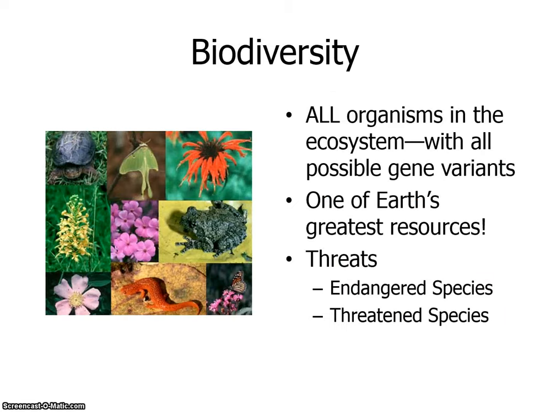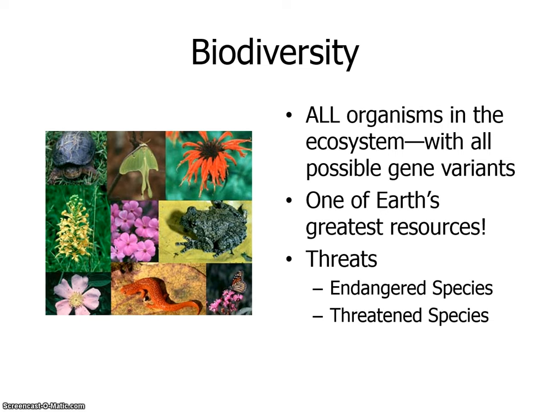Okay, so first of all, biodiversity. We need to talk about what is biodiversity. It is all the organisms in the ecosystem, with all the possible gene variations. That's one of Earth's greatest resources, because remember, the more diverse you are, the more likely you are to withstand some change in the environment. Okay, so having very diverse genes is a really good thing.